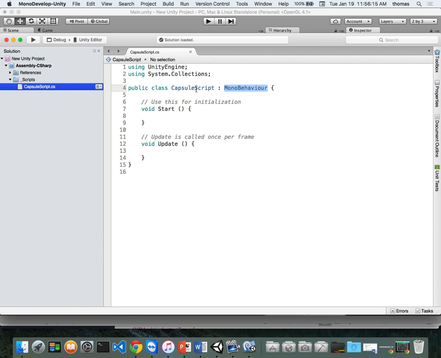Now notice how we have two functions here, or two methods. One of them is this start method right here, and the other one is the update method. Those are the two methods that we always have whenever we run a script. Hint, hint again.